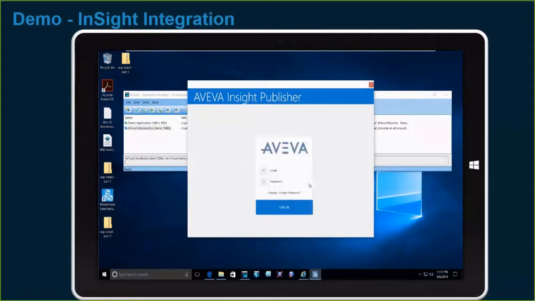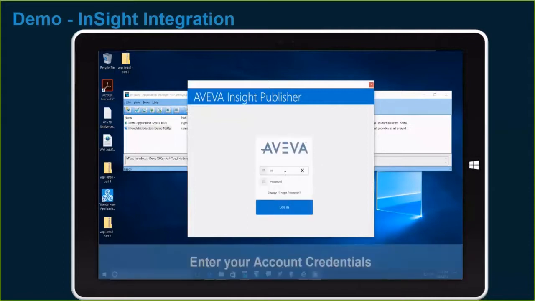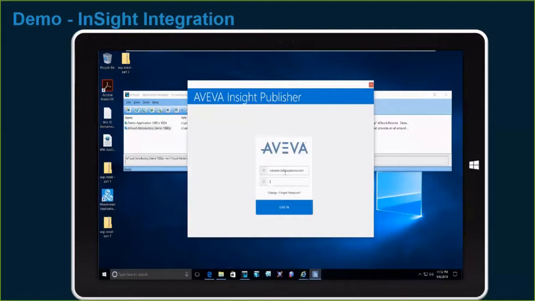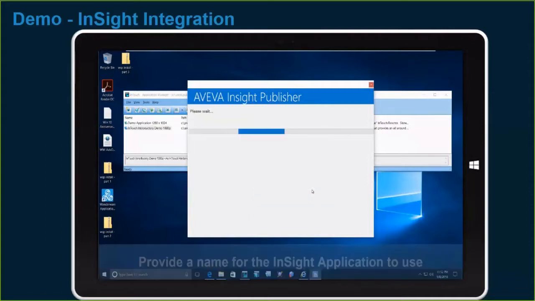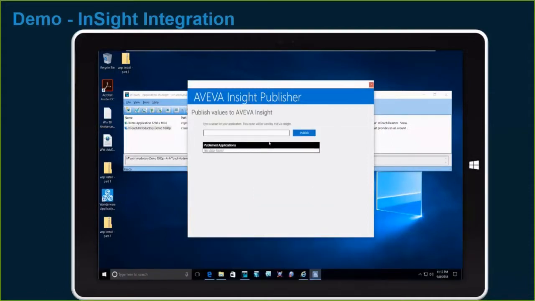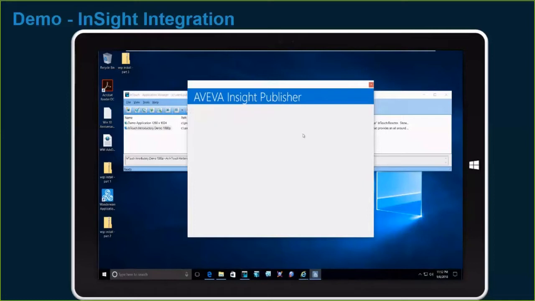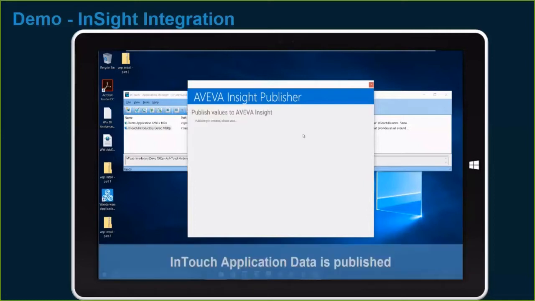the publisher tool, you can see that it auto-populates the applications that we want to publish, and it connects automatically to those. Now you can, in this publisher, sign up to a new account, or you can connect to an existing account that you've already got in the Insight portal. So once you've added your credentials, you just need to give your published data a data source name. In this example, you see we just give it a name of demo site 1, and then we click on publish. And that's as simple as it needs to be.